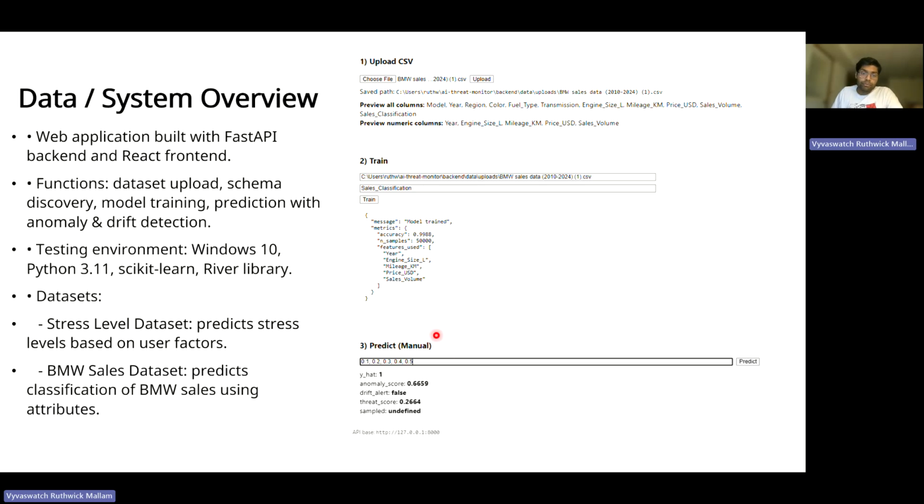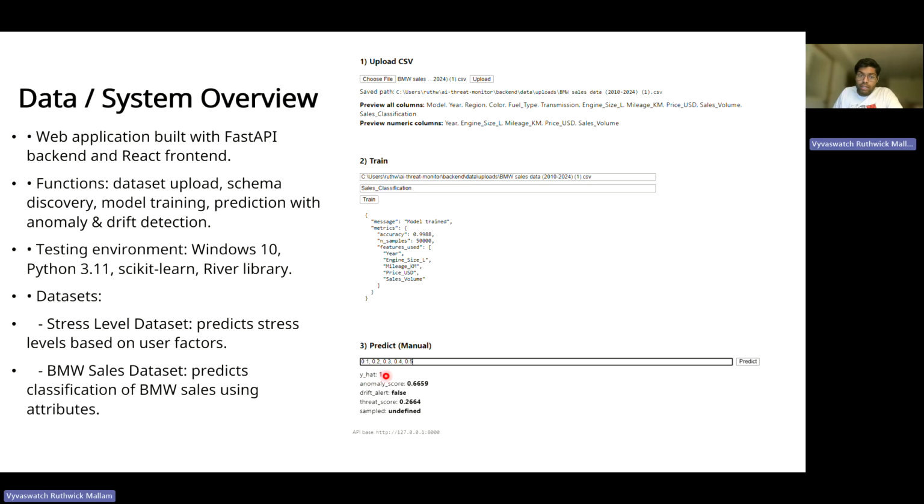And then the third step is the most important step. After the model is trained, you pretty much have the model in hand, which has 99% accuracy, which is pretty good. When you input the data into the trained model, you can see that y hat is the predicted outcome.